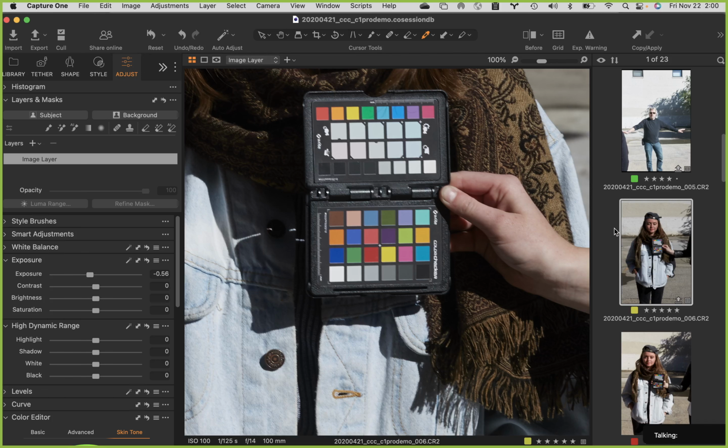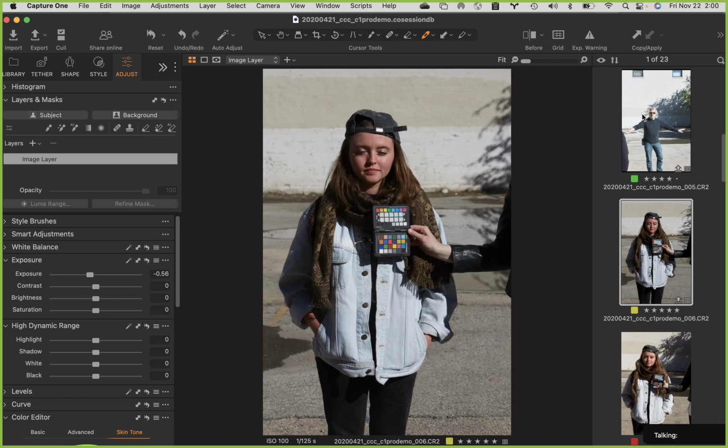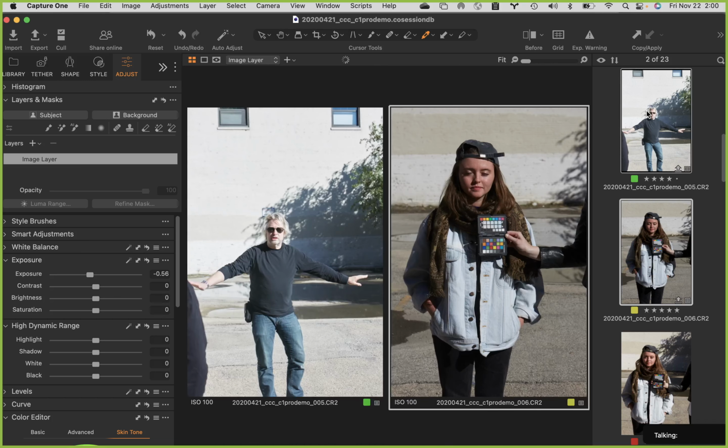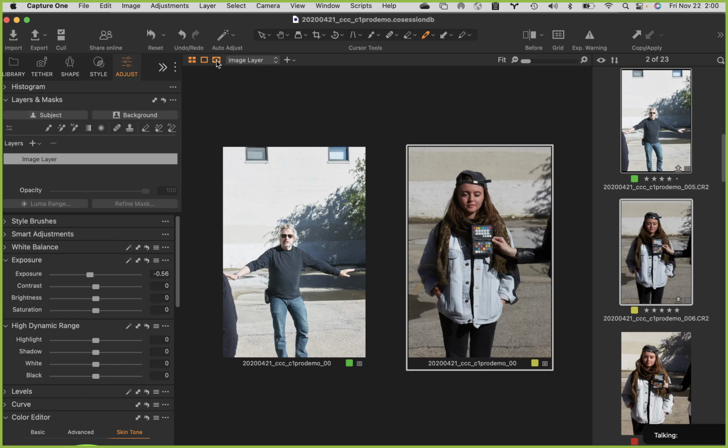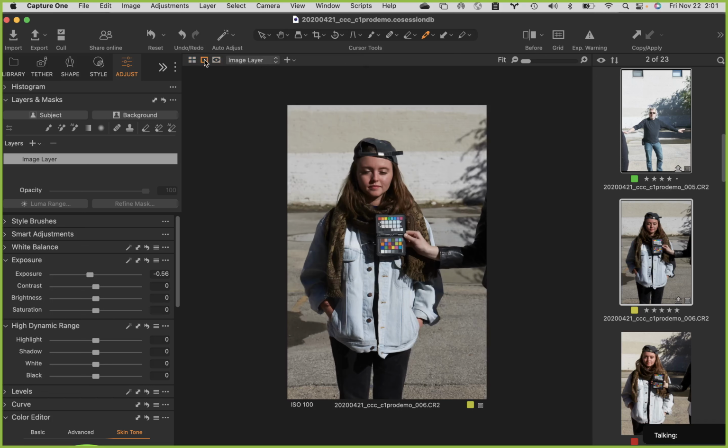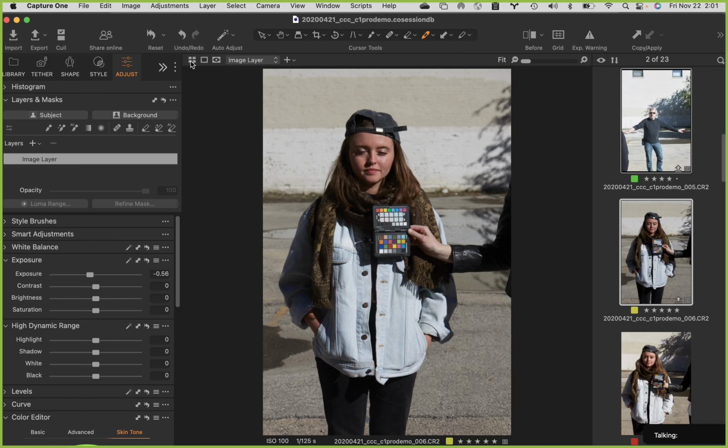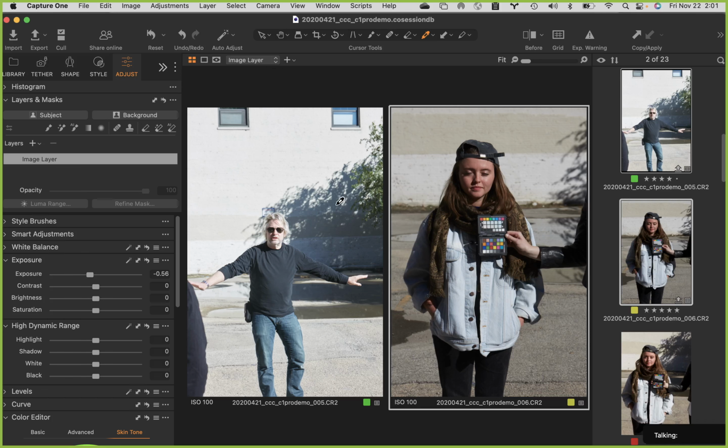I want you to have two images open. So I'm going to hold the space bar, double click to kick it back out. I want you to just hold down the command key to click and have two images open. If you do not see two images open, it's because you do not have this little icon up in the top left-hand corner of this set. If you turn this off, even though you've got two selected, you don't see two of them. You got to make sure you have the multiple one on here.